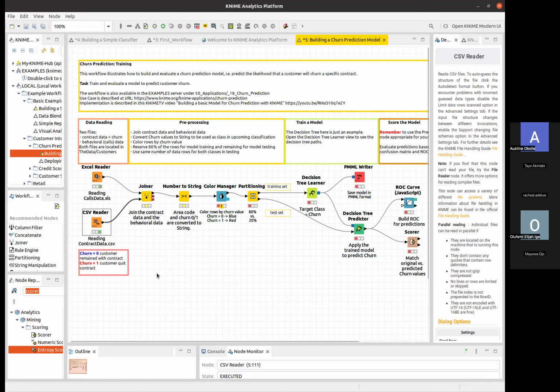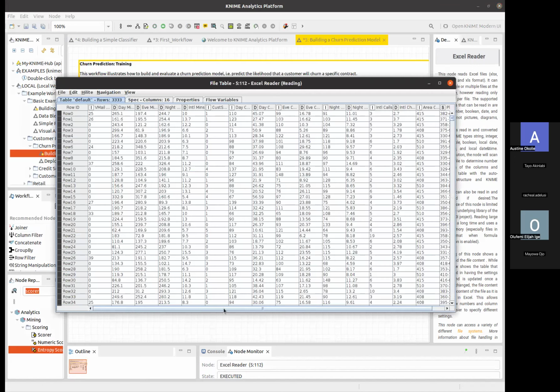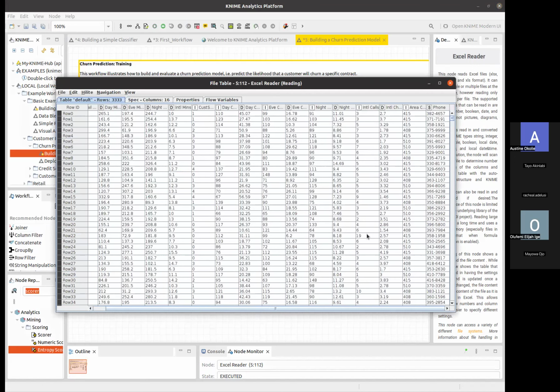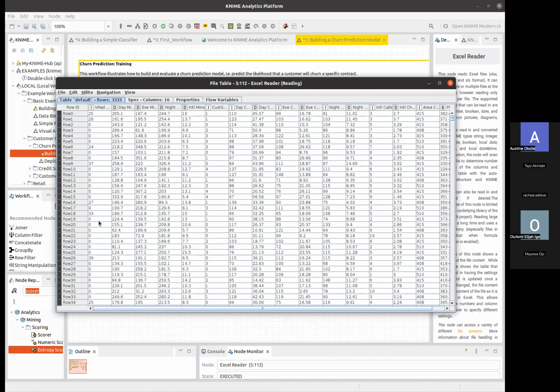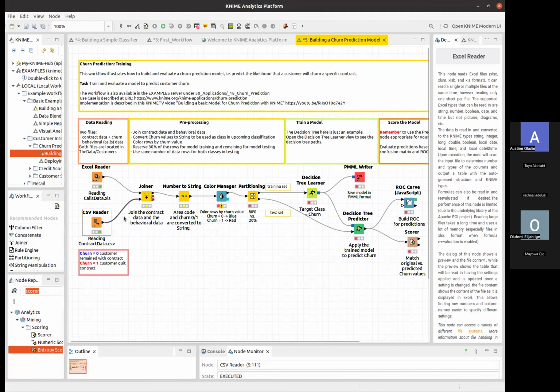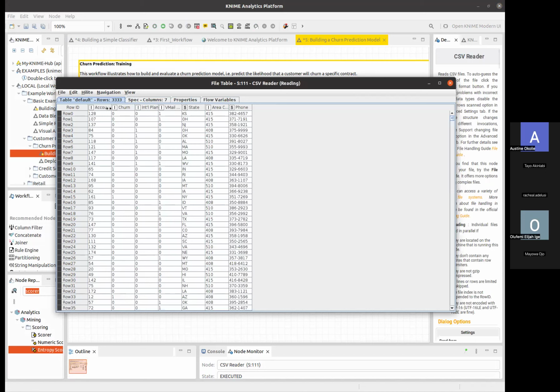It's some kind of behavioral model to see if a customer, based on some factors, would leave or stay. In the first data here, we have the churn data, and the second part I think is the contract data also.